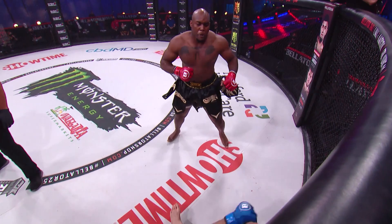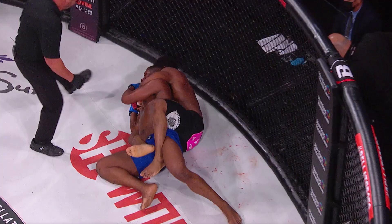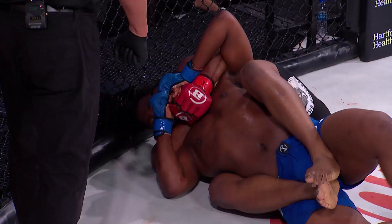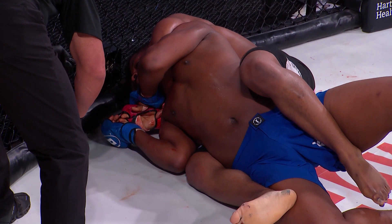Grant Neal getting that hook to the inside — Grant Neal had a rear naked choke win in his last fight and began his career with a rear naked choke victory, looking for his third RNC right now. He's using a cross face — that's not comfortable, it's painful — but you see Tyree just holding his hands, keeping the pressure off his neck. He's starting to have problems, and that's it — Grant Neal is now 6-0.